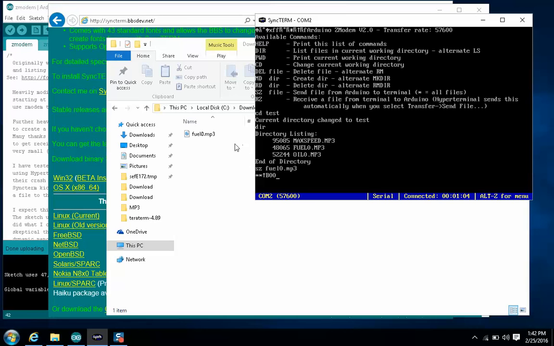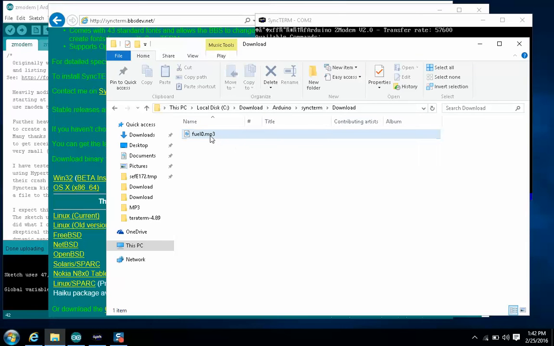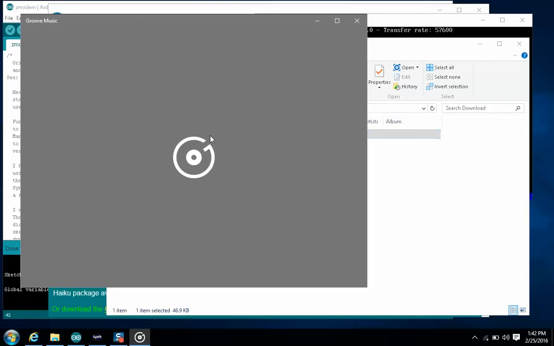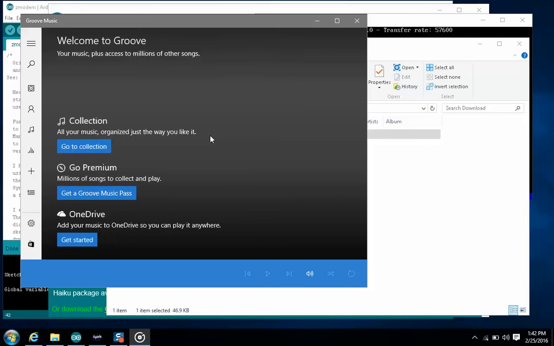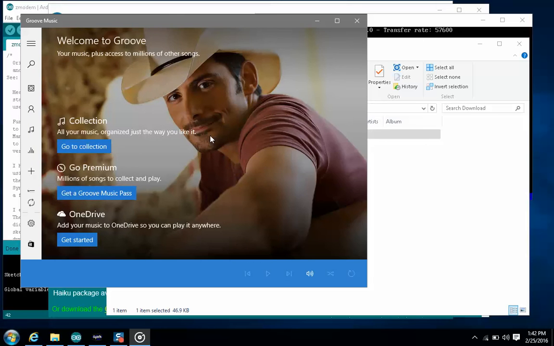So the download's complete, and we see the one file fuel0.mp3 in the download directory here. And I'll double click on it to play it to show that it's a valid file.